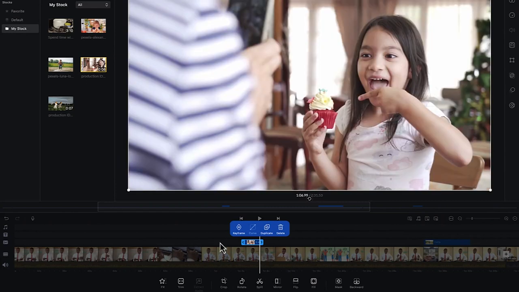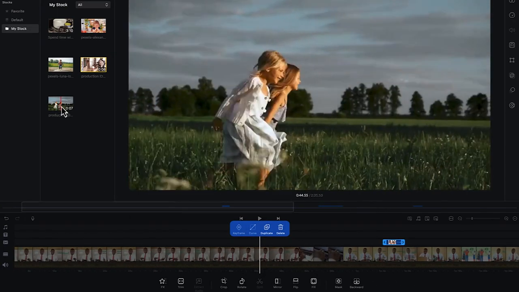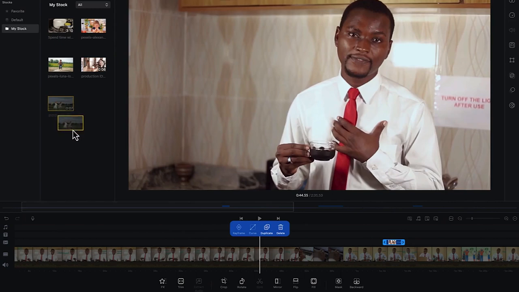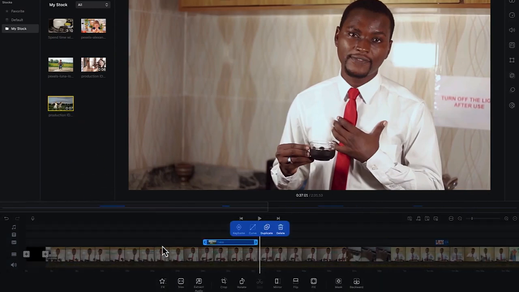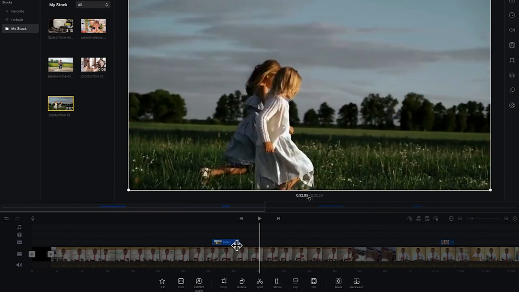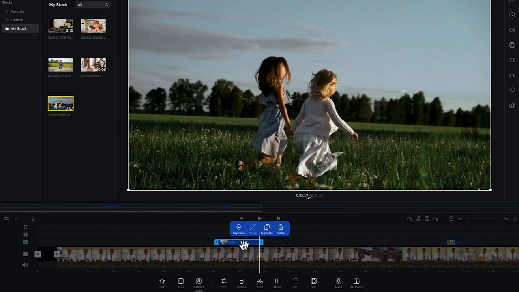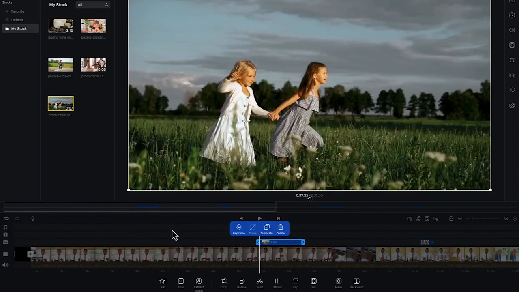So you can do quite a lot in terms of adding video B-rolls. Okay, so you can move around. Also, maybe you want to add this one as another B-roll. You can just select it, drag it and drop it on the timeline, and you can do some basic editing, extension, or the like. You can extend, okay, to have it cover the areas that you want. You can see, you can select, you can edit, you can position accordingly, however you want it. Okay, so this is adding B-roll to the timeline and doing some basic editing within VN Video Editor.